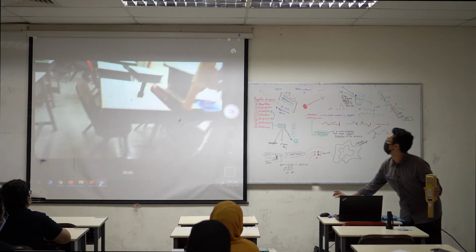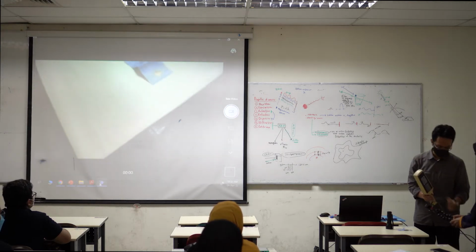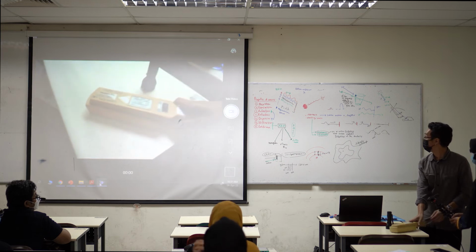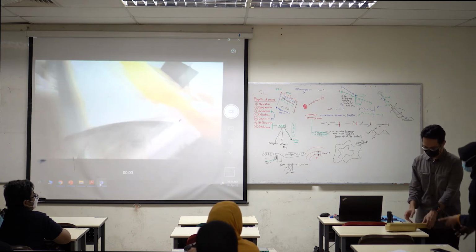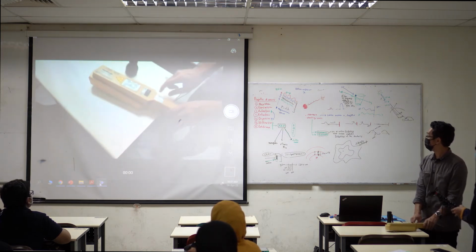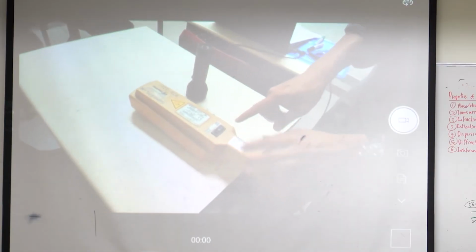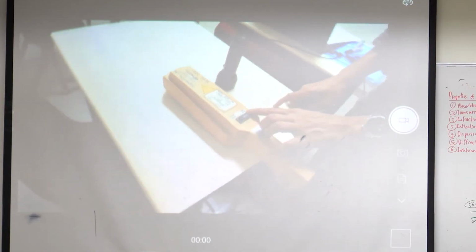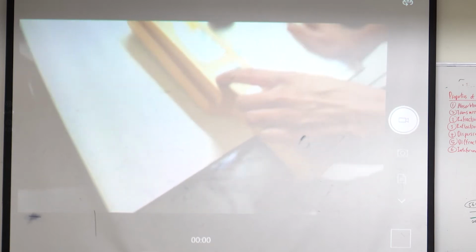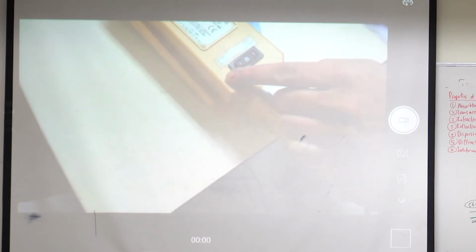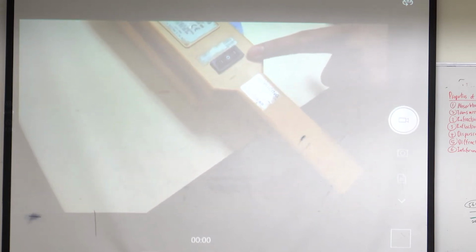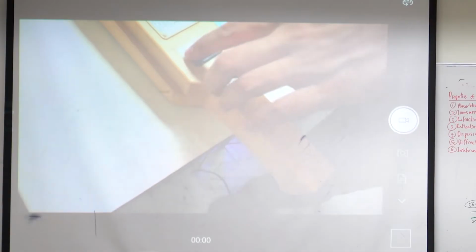So this UV lamp, if you look here, they are basically the short wave. Nampak? They are short wave and also long wave. The short wave is more energetic, and the long wave is less energetic. The long wave here is equivalent to this. We call it black light, so it's a UVA. This short wave is UVC.